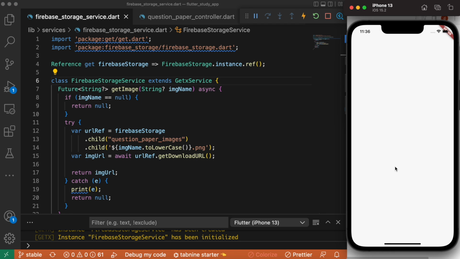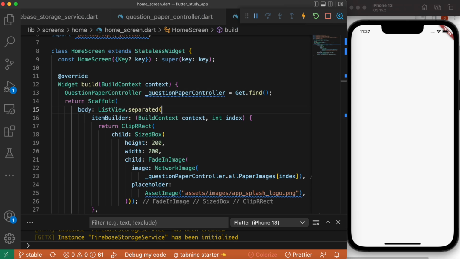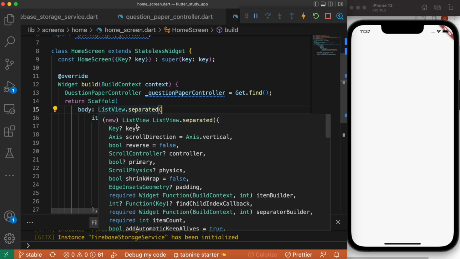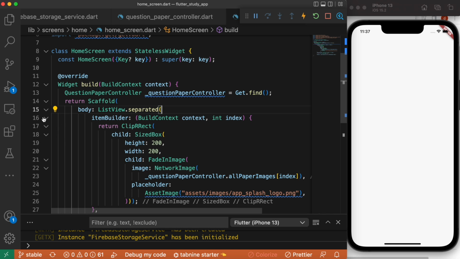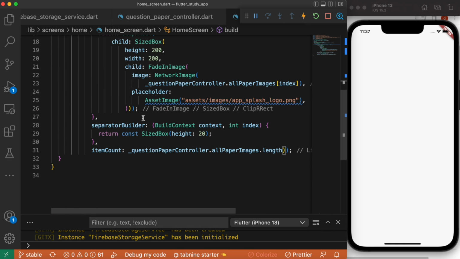It loads the things, but after loading, our UI doesn't know that the images are there. It means the image paths are there. So we need to tell the UI that, hey, our images have been loaded, so go ahead and display them. To be able to do that, we can simply wrap this list view builder using Obx.